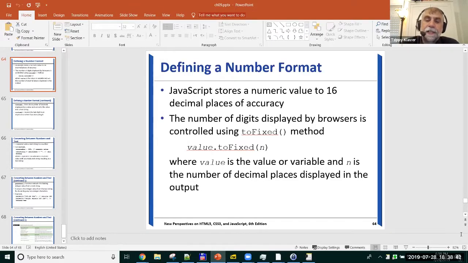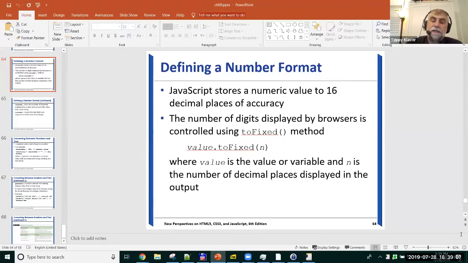That becomes a little cumbersome to deal with, and you don't want to display that many, so you use the toFixed method. The number of digits displayed by the browser is controlled using the toFixed method. The way that you do it is value.toFixed(n), where value is the value or variable and n is the number of decimal places displayed in the output.